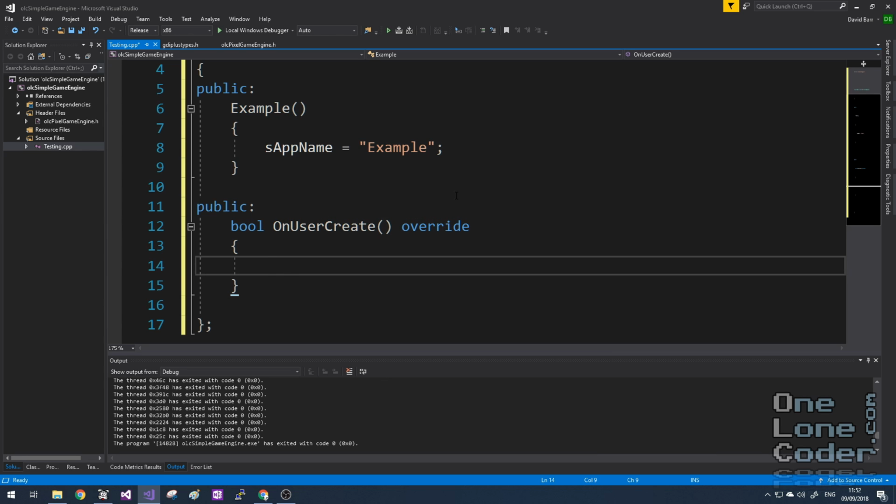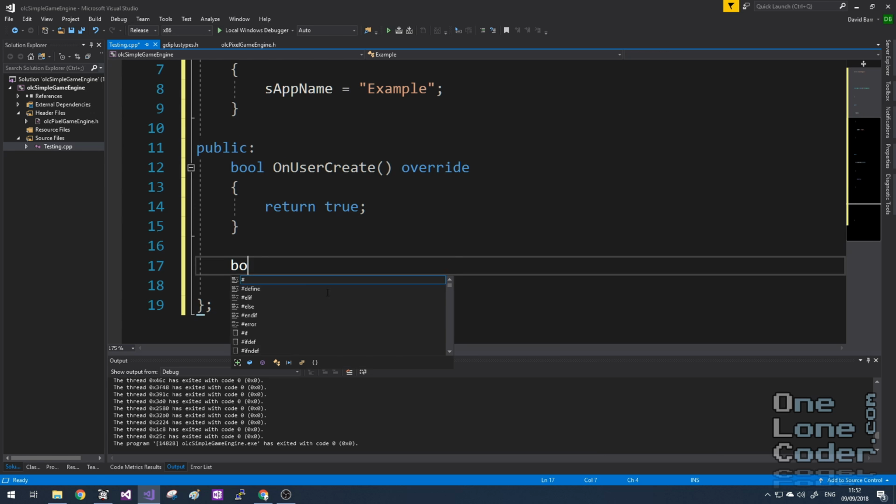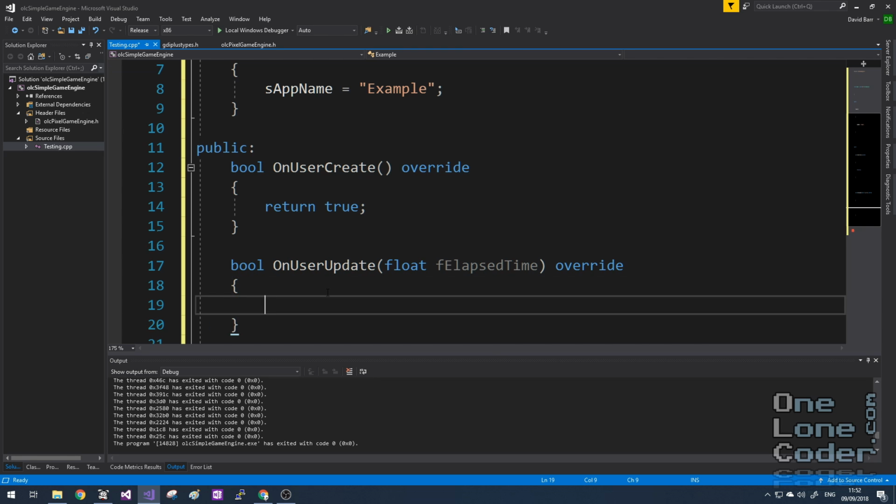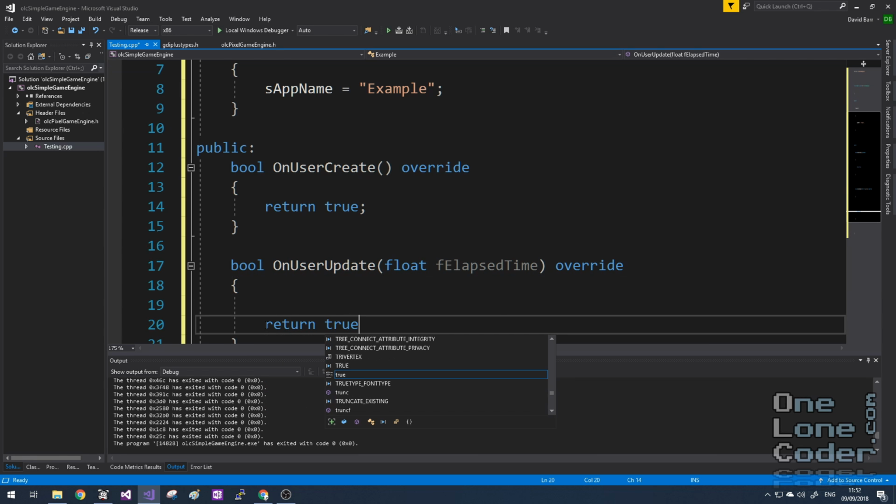In this instance, we don't need to create any resources, so I'm just going to return true to say that this function successfully completed. The main function, where all of the guts of the game engine lies, is onUserUpdate, which takes in a floating point variable called fElapsedTime. Again, we'll make it return true to say please don't terminate the application.